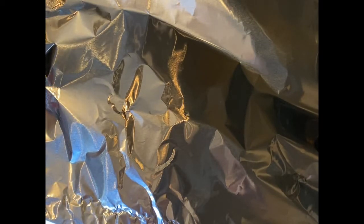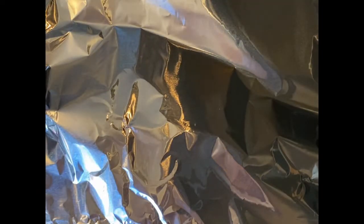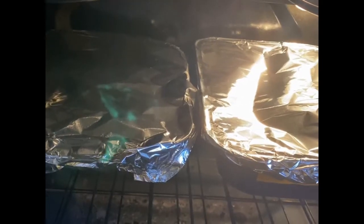Let's see. For the egg casserole, it needs to cook for 50 minutes, and for the French toast, it needs to cook for 35 to 40 minutes. So I'm going to start off with it for about 40 minutes, and then take the French toast out first, and then we'll do the egg. And there they are in the oven, ready to do the magic.